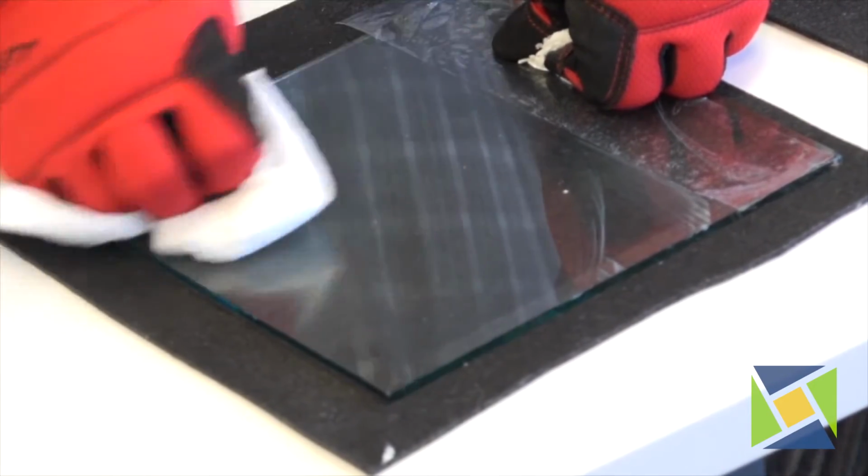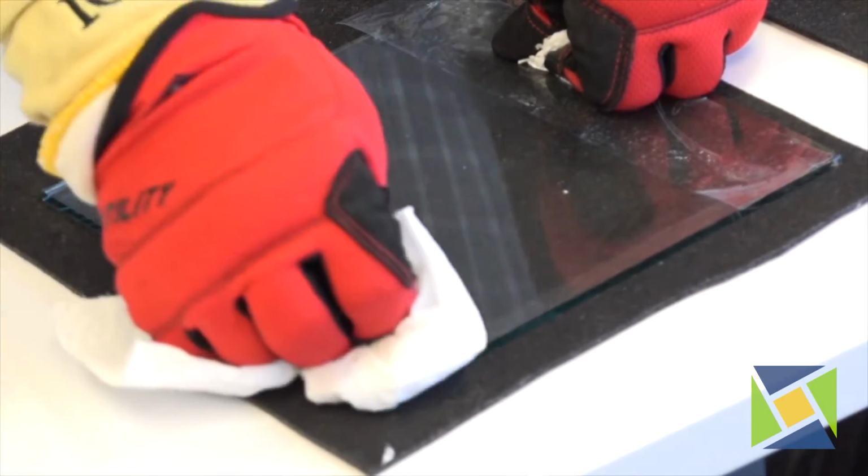If it's squeaky clean. So now take your second piece of tape and put it right parallel with the first one you laid down.